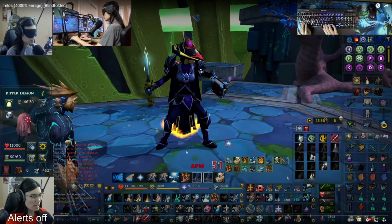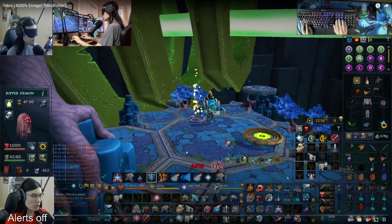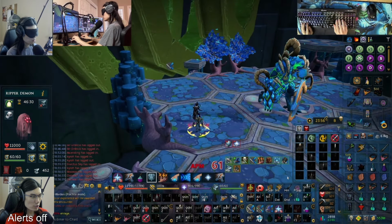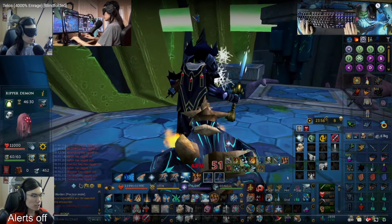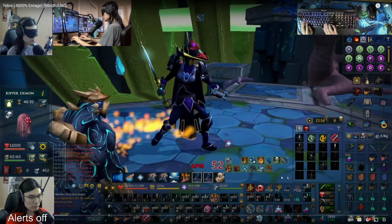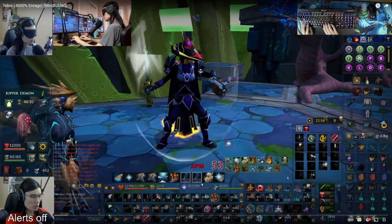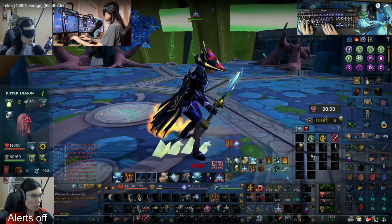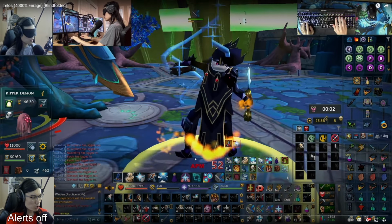So basically, at the start of the kill right here, you want to search twice in a row to line yourself up perfectly, then zoom all the way in right here, and then click right there. And then you do your devotion, and then surge into all that, and then do your rotation.